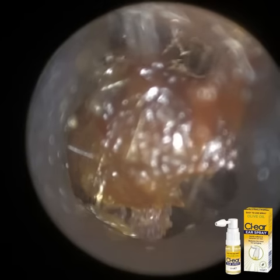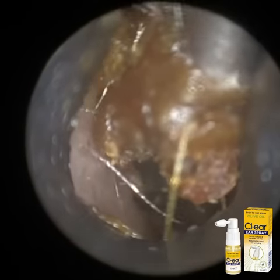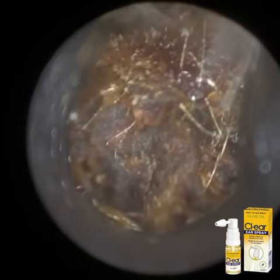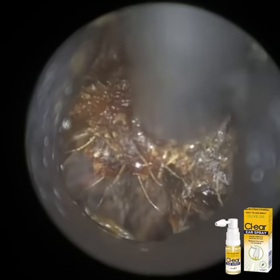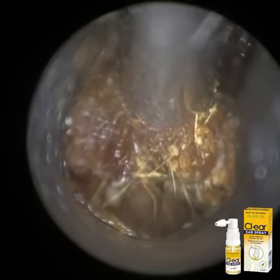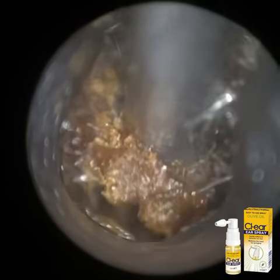Another reason for people to use olive oil ear spray is that some people suffer from dry, irritable ears, and so the olive oil spray helps to moisturize, nourish the ear canal more. Our ears generally do secrete oils and sweats, and that helps to, as I said, lubricate and hydrate the skin that lines the ear canal. But sometimes our ears don't secrete those oils, or not enough in quantity. And so the olive oil can help to hydrate the ear canal. So if you suffer from dry, itchy ears, it may help.